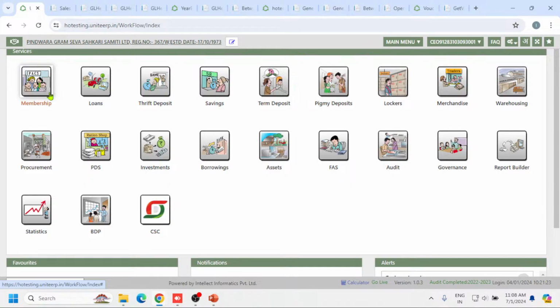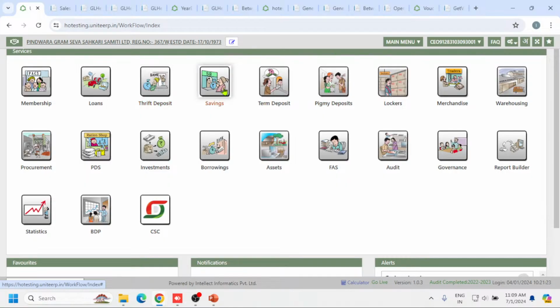One is the membership. In membership, the member does share deposit and share withdrawal transactions. Coming to the loan section, the members do loan disbursement and loan collections. Thrift is one of the amanat, and in that we do thrift deposit and thrift withdrawal.